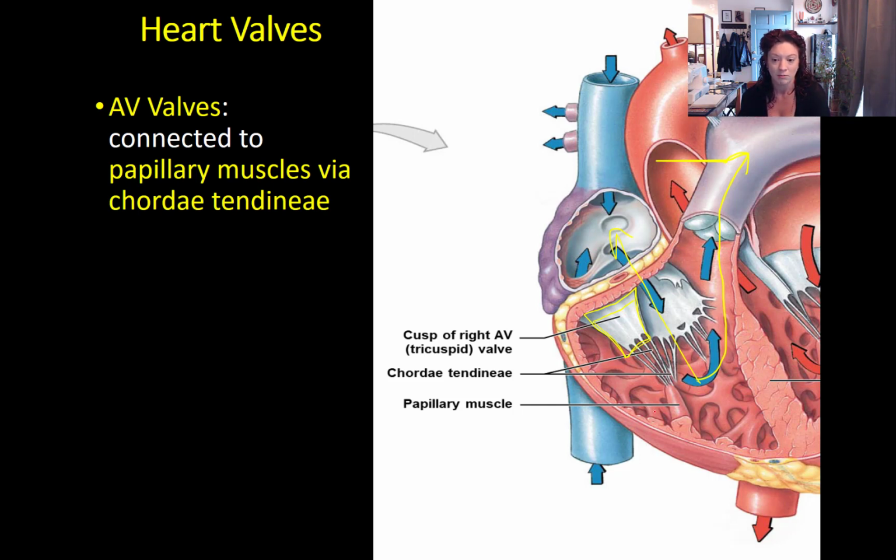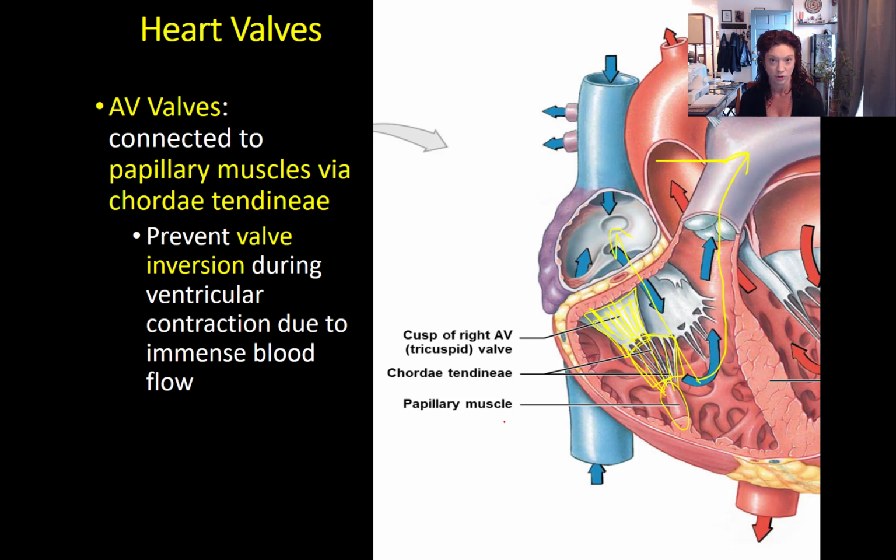Well, you connect them to muscles which pull down on the valve and help it stay shut. Okay? So here's your valve, or here's one flap of your valve. This thing right here. And then check these strings out. These look like anchors, because that's what they are. They're called chordae tendineae. Think of cords and tendons, long, thin pieces of things that connect or anchor materials in place. Chordae tendineae anchor your valve flaps to a special muscle called a papillary muscle. The papillary muscle engages and helps to pull and keep the valve shut and in place when the ventricle is pumping. It also helps to prevent something called valve inversion.